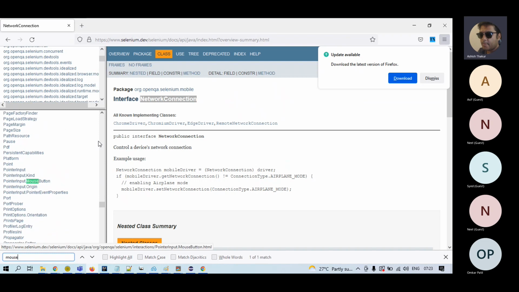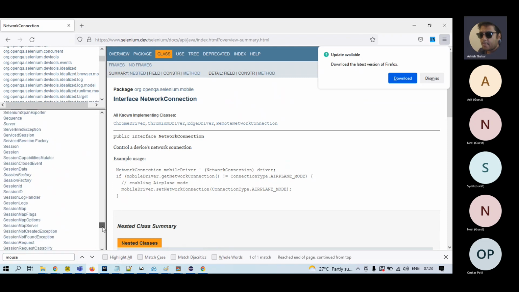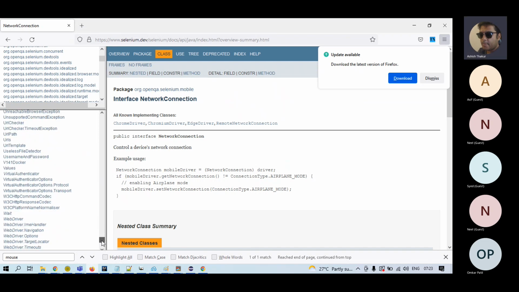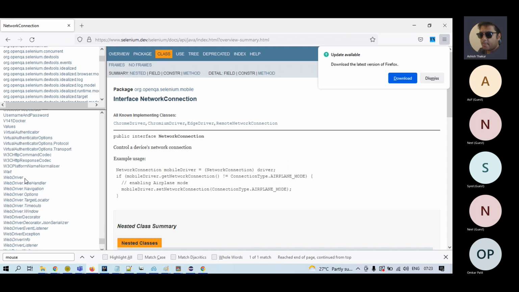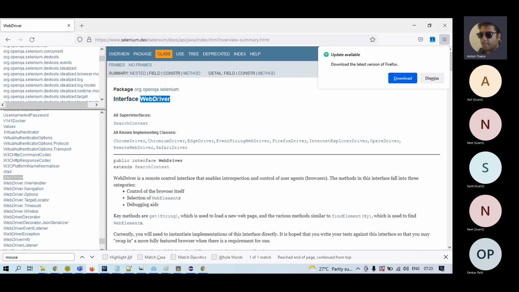Okay, so if you search for WebDriver, if you scroll down, you will get WebDriver. Everybody has heard about or spoken this word WebDriver. Technically, WebDriver is an interface.